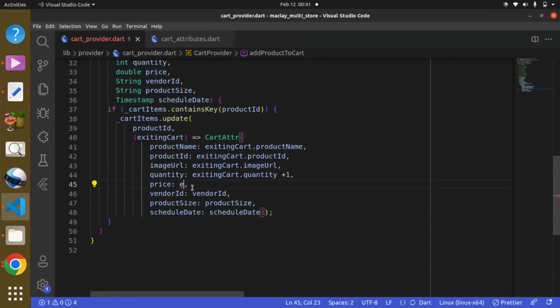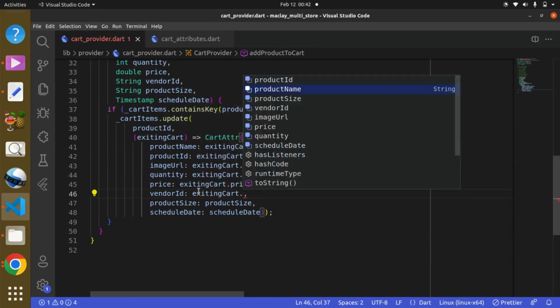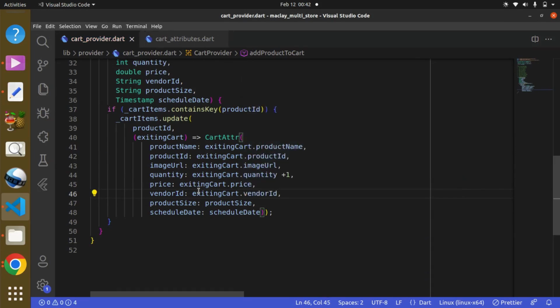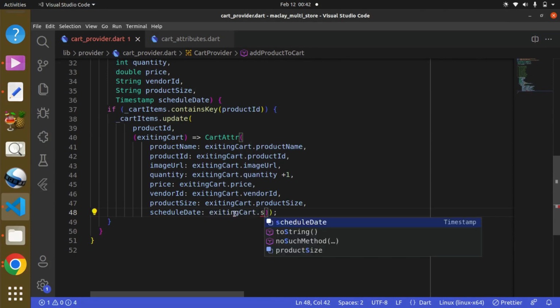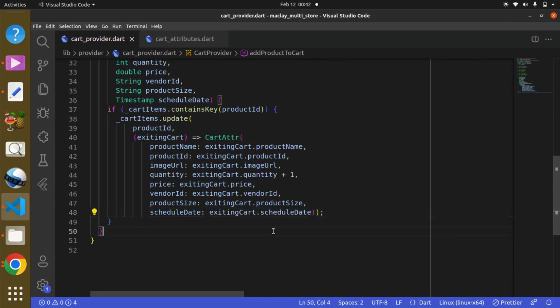And existingCart is going to be .price, existingCart.vendorID, existingCart.productSize, existingCart.scheduleDate.